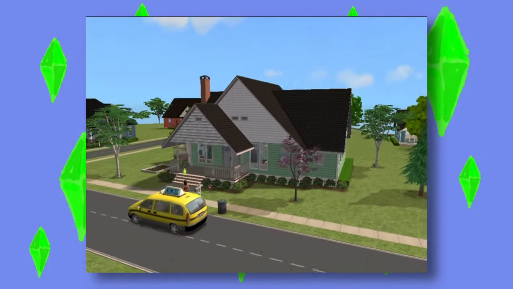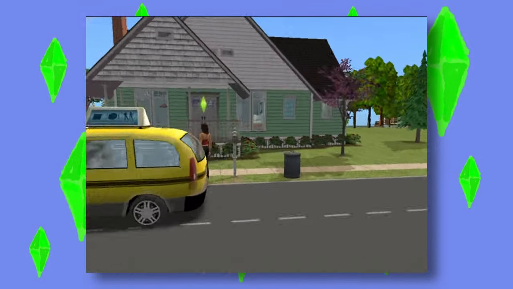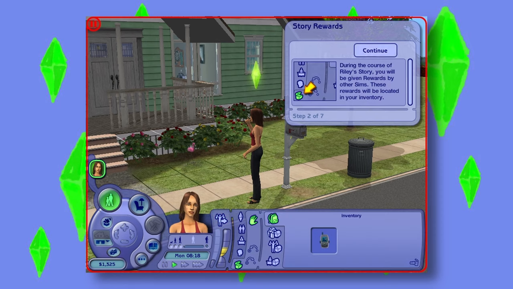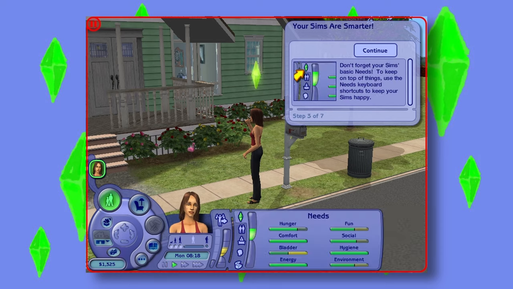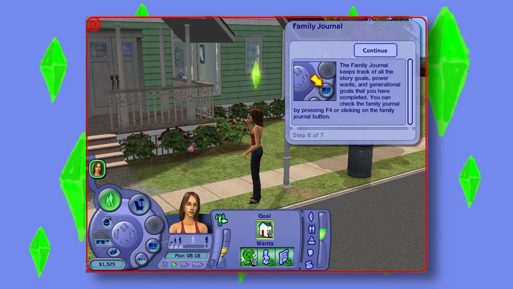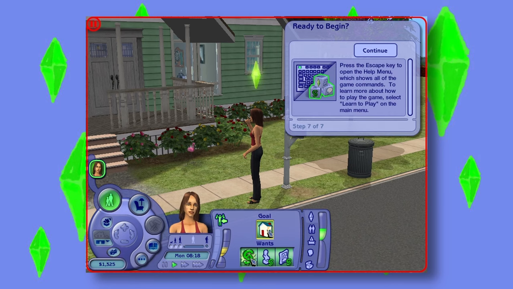We exit a taxi and here we are. Welcome to Riley's story. Here you will play the story of Riley, who has moved from SimCity to stay at her aunt Sharon's house. I'm pretty sure we've already been told this. We'll be given rewards from other Sims. Oh, how exciting. And don't forget your Sims' needs. The Sims are in 3D. Holy shit, spin that mouse wheel, bitch. The family journal, that's something for in the scrapbook. Keeping track of all our goals, power wants, generational goals. Okay. Am I ready to begin? I'm not sure, guys. I'm actually kind of nervous. It's been some time since I played a Sims game of this sort.